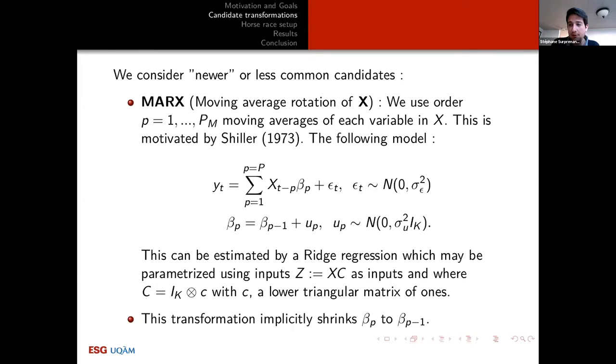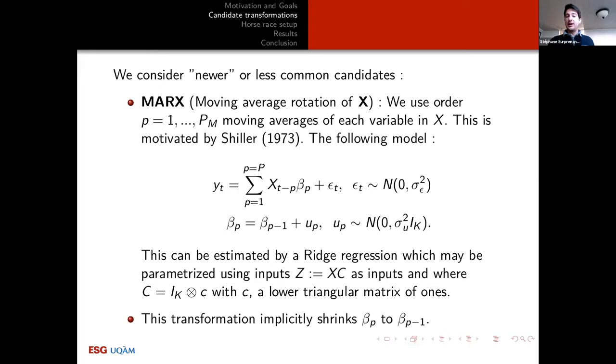This one is called moving average rotation of X. It's essentially inspired by literature in the 60s and 70s on distributed lag models. Their intuition was to try to find ways to have a sequence of coefficients in those models that progresses smoothly. So the paper that we use as a grounding work for that is Shiller, 1973. Basically the idea is you set up a ridge regression, and instead of shrinking your coefficients to 0, you shrink the coefficient to the previous one. So b_p to b_{p-1} and so on. It turns out, and we show it in the paper, if you play a bit with the problem, you're going to realize that what you're essentially doing is constructing modified regressors, where the new regressors are basically moving averages of variables that you find in your covariance stationary panel.